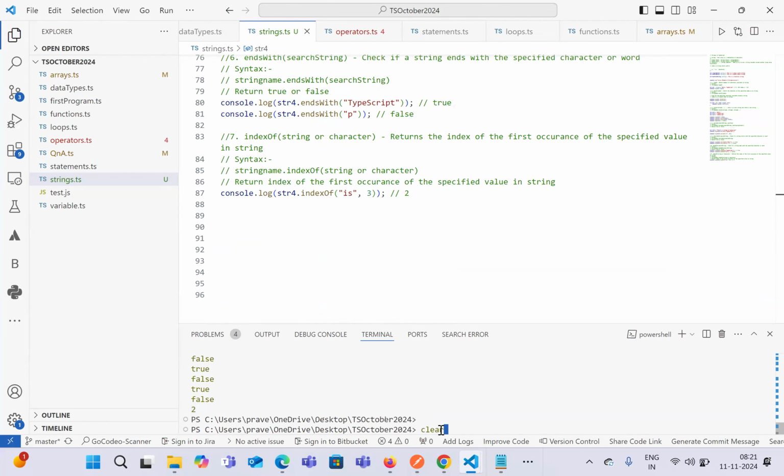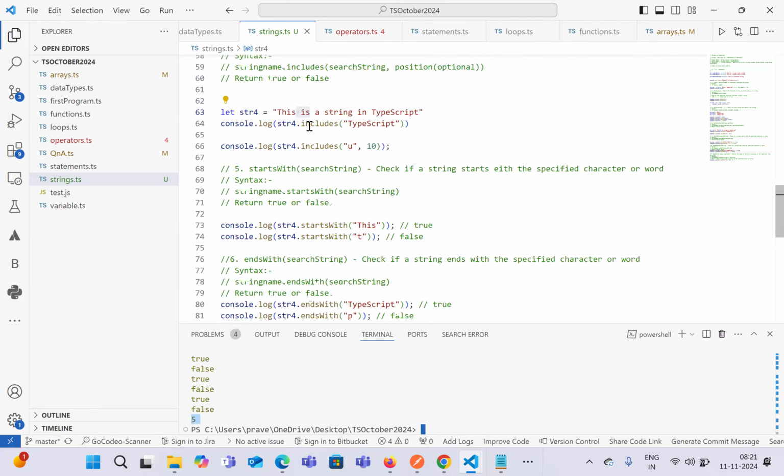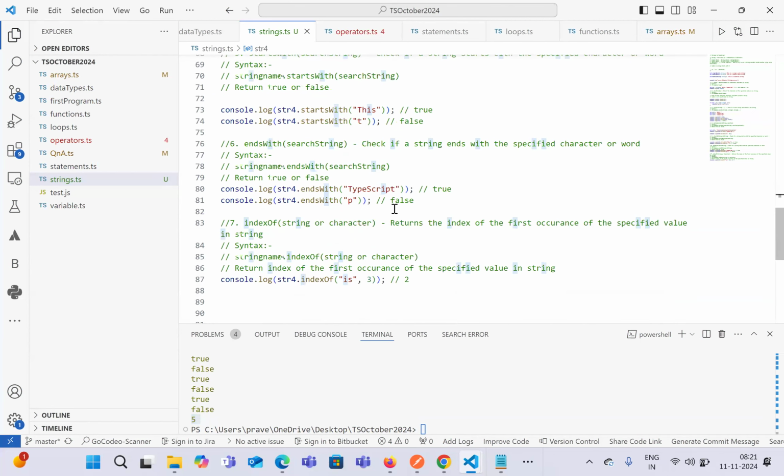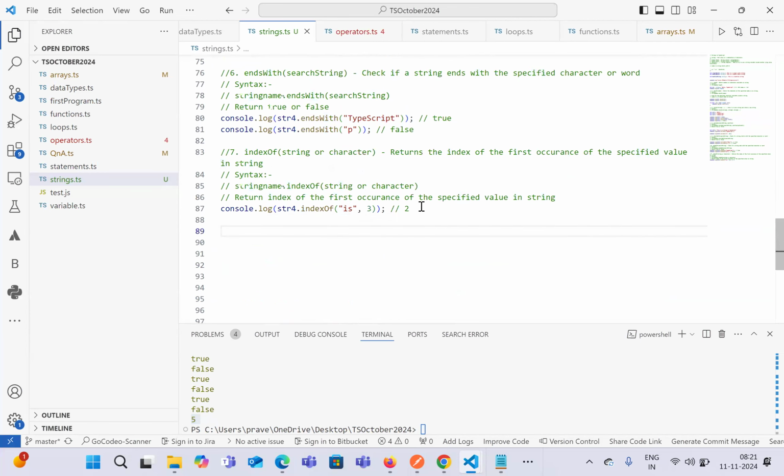Earlier it displayed 2, but now it will display 5, because the next "is" is available at the fifth index.